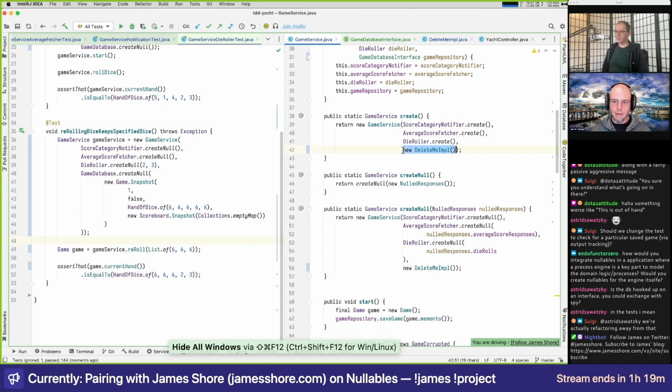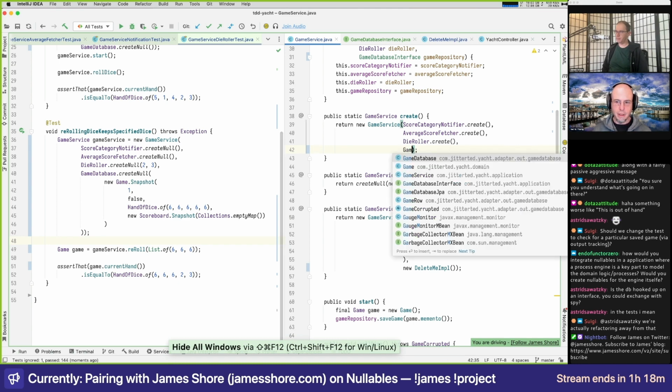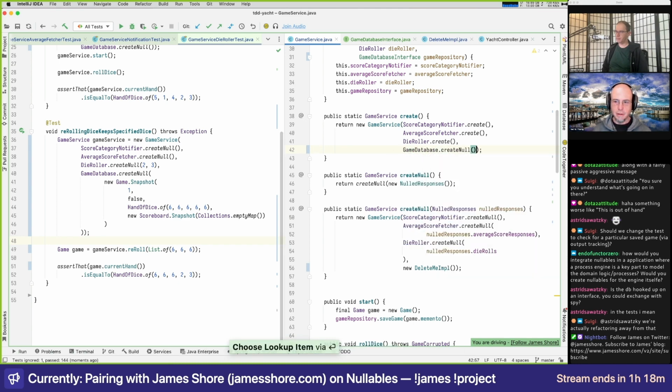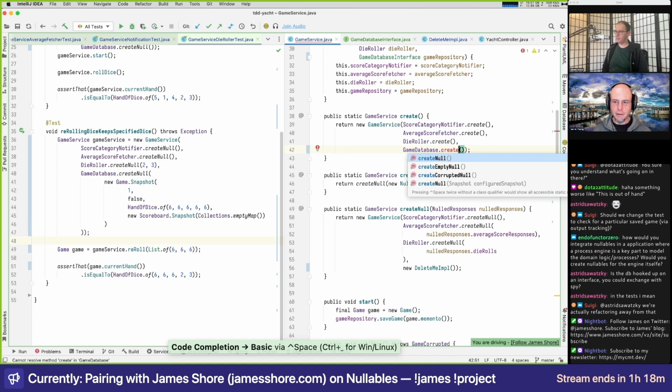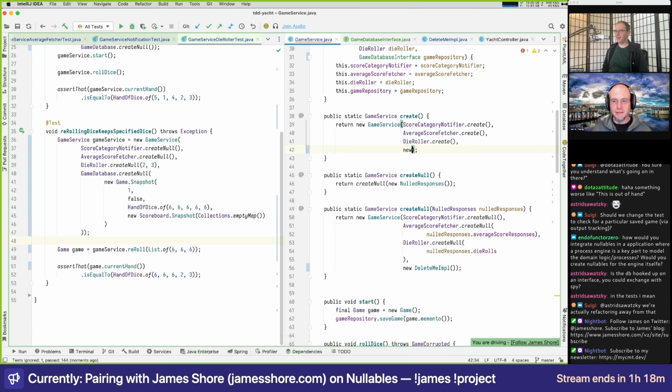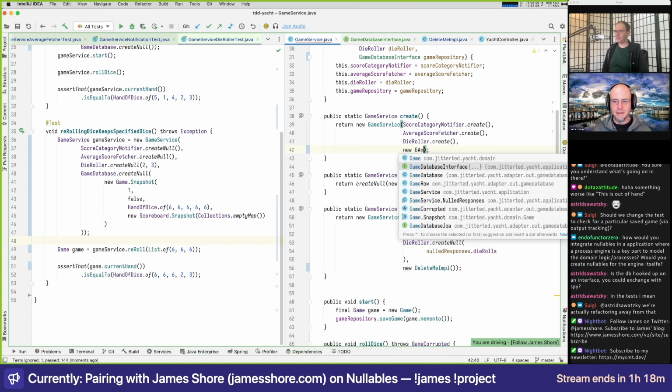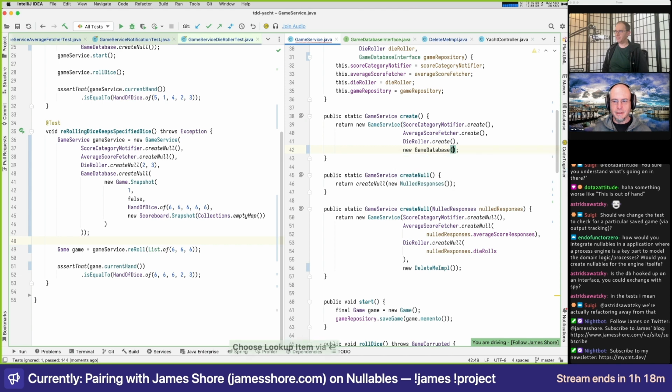So let's go replace this with game database create null. That should be create. Except we don't have a create. This has thrown us every time. This is the one with the constructor. Yeah. And it's going to take a JPA.